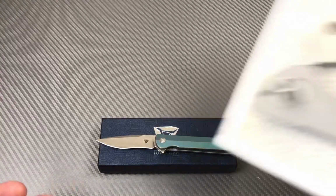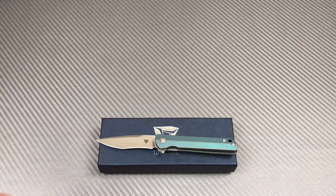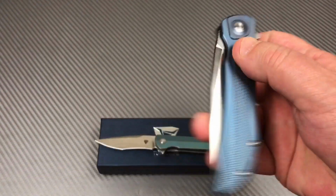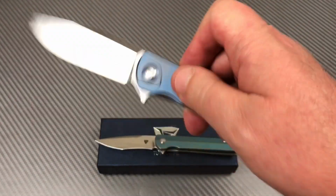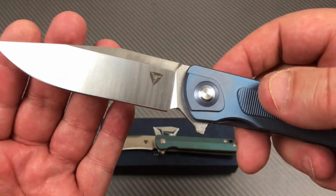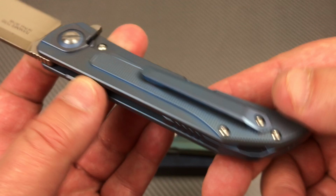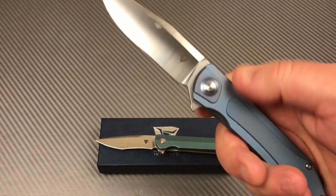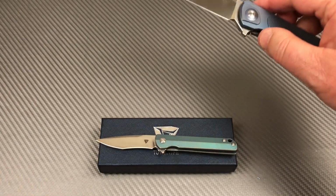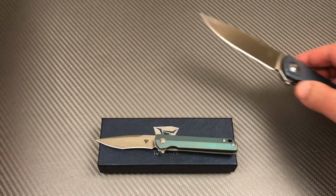Oh my God. And yes, this is the Talon. So I've taken almost every one of them apart. This is still my favorite carry of the Tuyaknife brand. This is the thorax. I just love this clip point blade. So easy, so nice, slender, easy to carry, nice in the hand. This is just so intuitive. This knife, I don't know. I mean, other people like other ones, but this is my favorite so far.